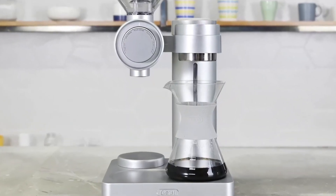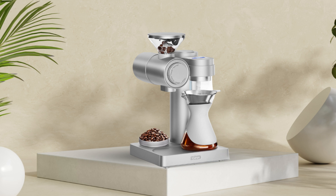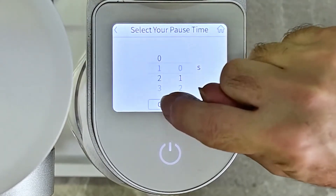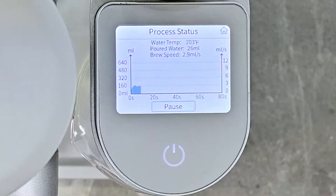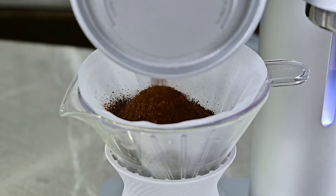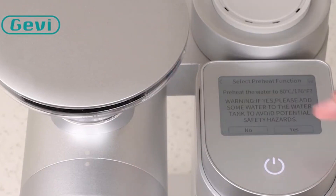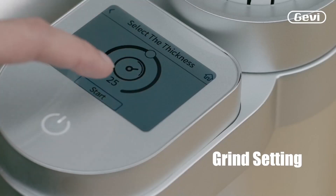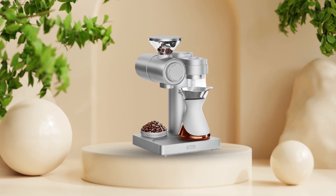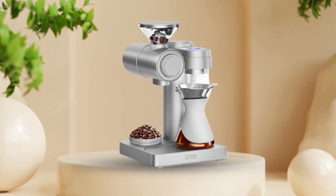Whether you are a barista, a coffee enthusiast, or just someone who enjoys a good cup of coffee, it is an ideal choice for home use, offices, coffee shops, bars, hotels, restaurants, coffee education and training, and even coffee enthusiast gatherings or events. One of its standout features is the innovative dynamic display. The TFT screen showcases the entire coffee making process from grinding to heating and brewing, allowing you to save personalized recipes for future use. The user-friendly homepage features five functional icons: Grind Pro, Pour Coffee, Scale, Kettle Mode, and Descaling. The grinder motor operates at 150W, 60Hz, 1500RPM, with flat burrs measuring 2.36 inches in diameter, ensuring consistent and precise grinding for the perfect brew.